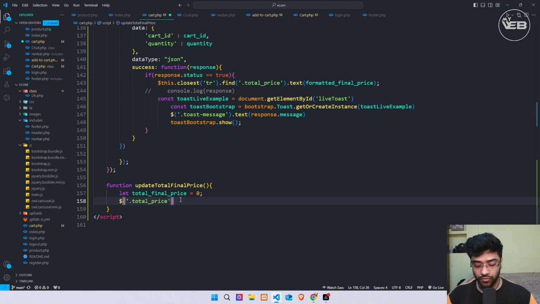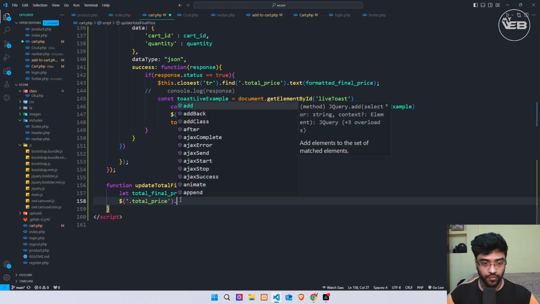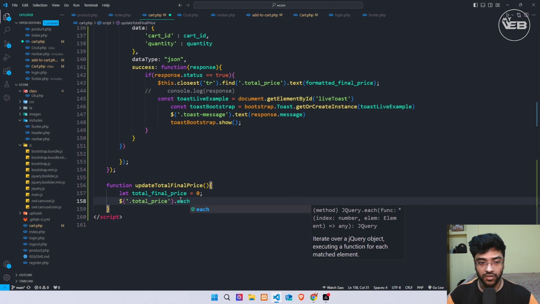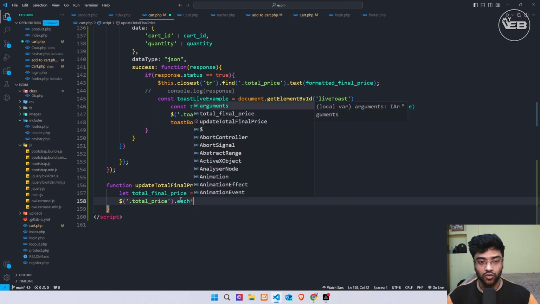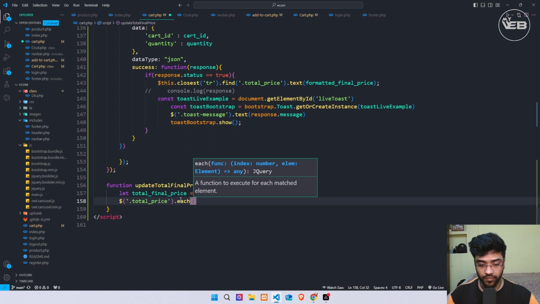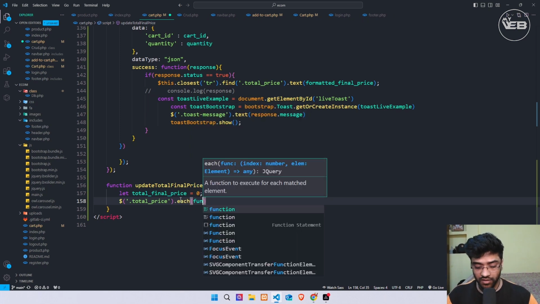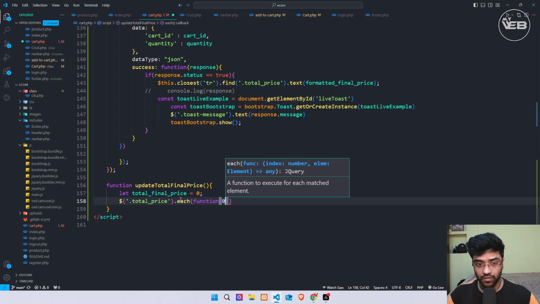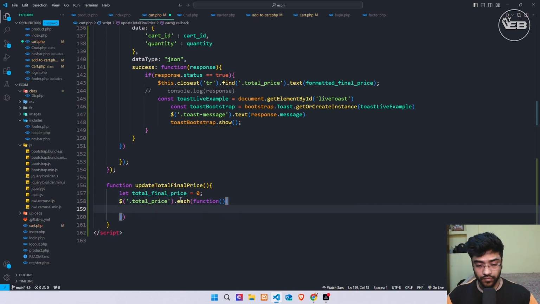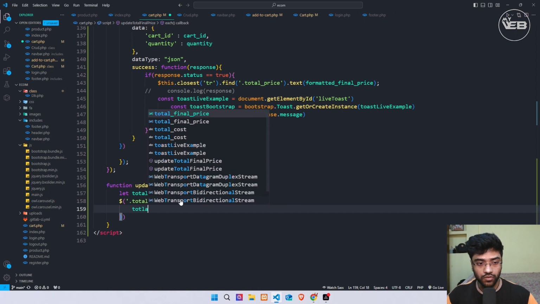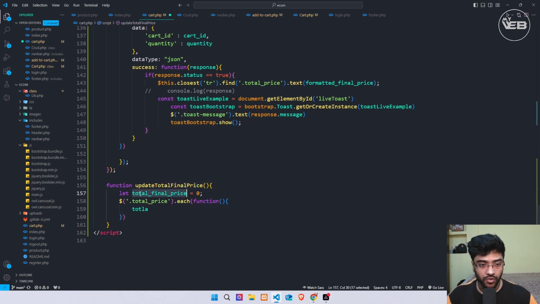And I run a forEach loop. I'm using the each method from jQuery. So I run an each loop, and again I run a function. Okay, let me copy this.